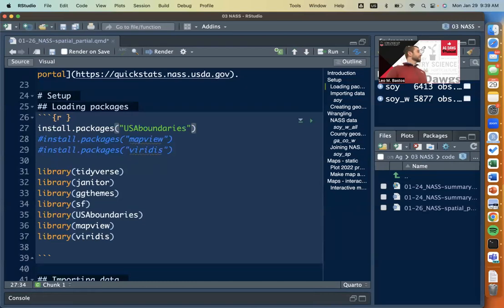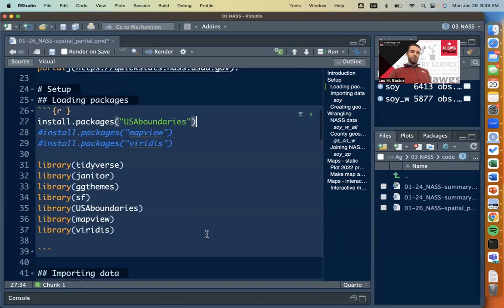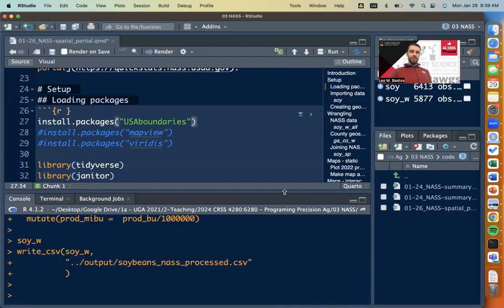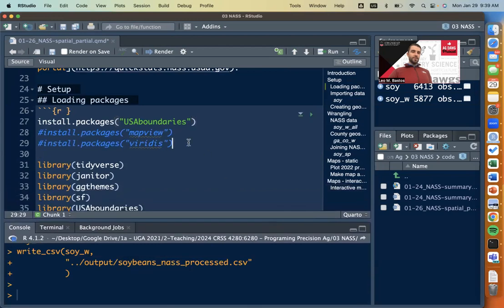but we're really using this to get the state and county boundaries. So if you go ahead and install this, I remember last semester, if you run this and you get a message saying something, you may actually have to install another package that I think is called USA boundaries data. If you get that message on your console, then you can go ahead and do that. If I run this on my side, it doesn't give me that message anymore because I have already installed it. But if it does give you that message, you may need to install it.